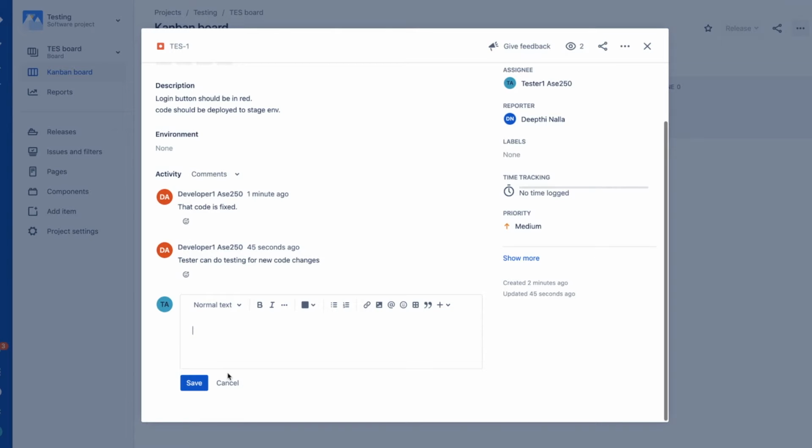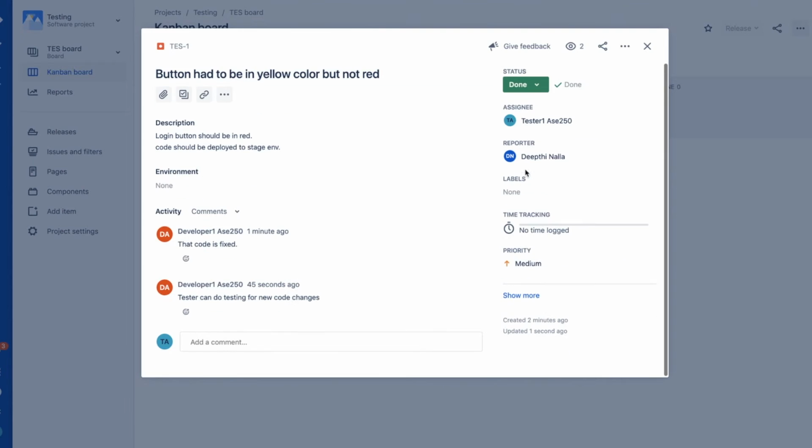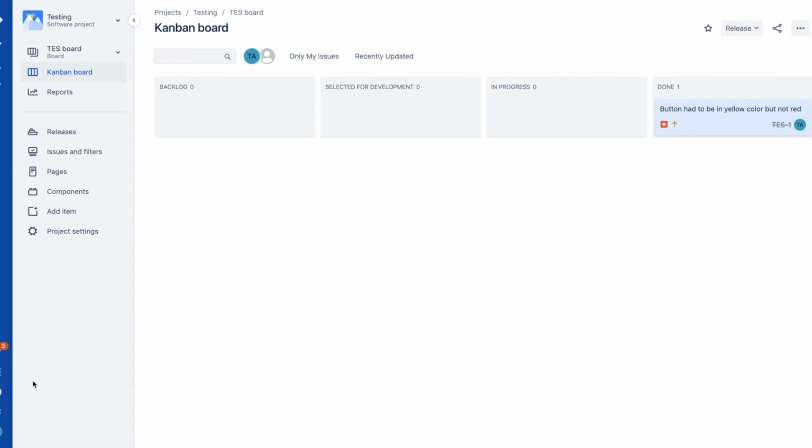They can add a comment or not, it's up to them. So once they are done with the testing, they can move the story to done. So the done stage resembles that the task is completed. So this is the tracking process that we can do, whether the story is in development phase or in progress state, or whether it is done.